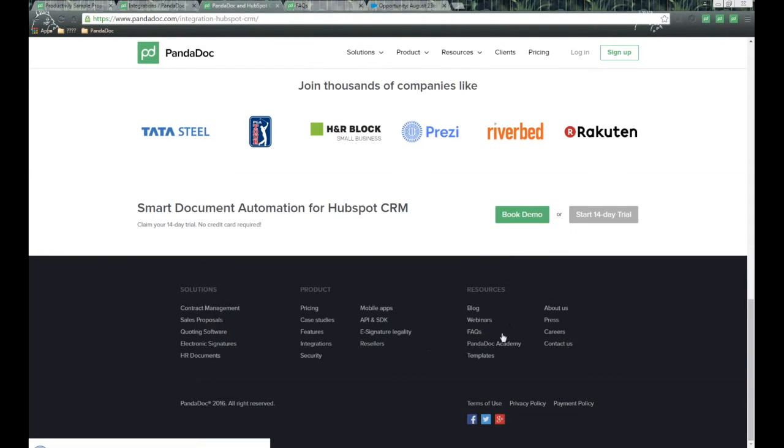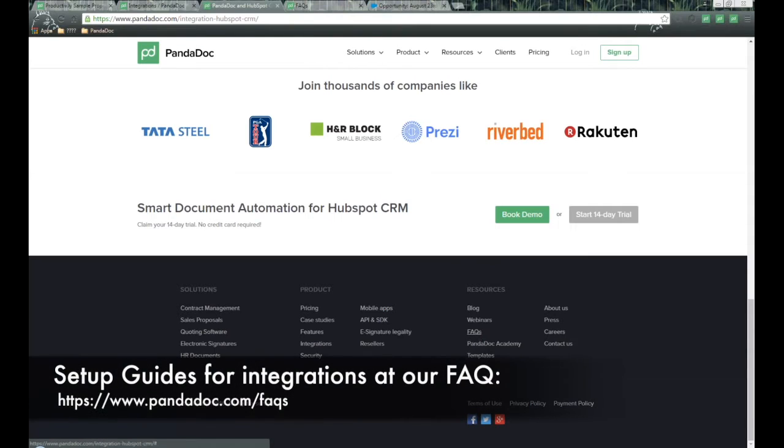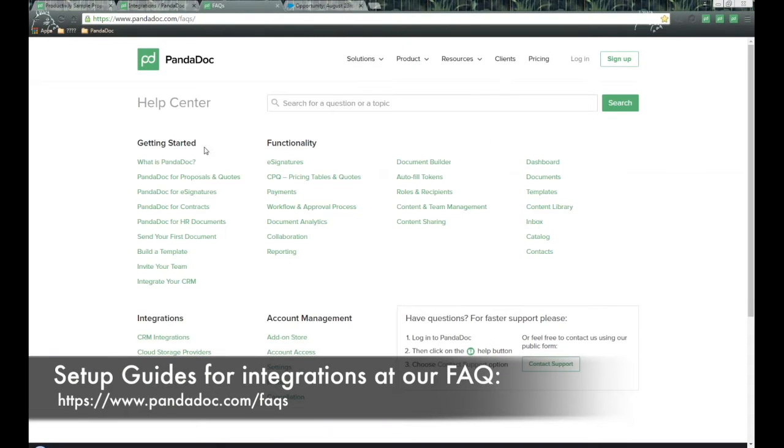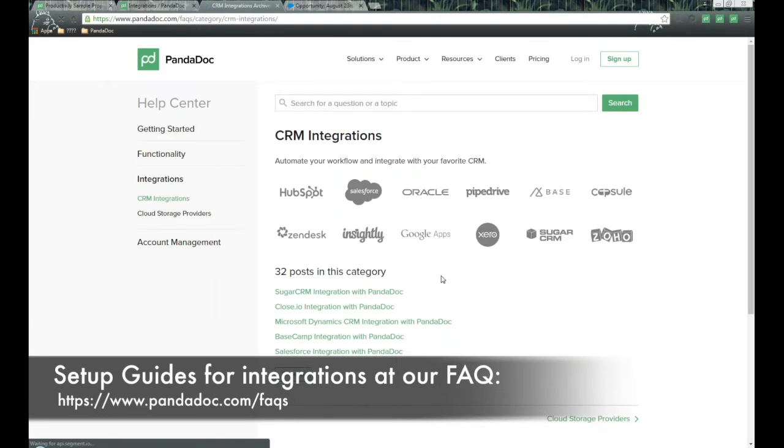we go into something here called our FAQs, and you click into that, it'll take you into this page right here. Inside of our fully detailed FAQ center, you're going to find all these great details and information to help you out with everything that you have to do inside of PandaDoc. If you have some questions about e-signatures or using our pricing tables. But over here on the left-hand side, underneath integrations, you go to CRM integrations. And in here, down at the bottom, we have all these integrations. All you need to click is Show All.